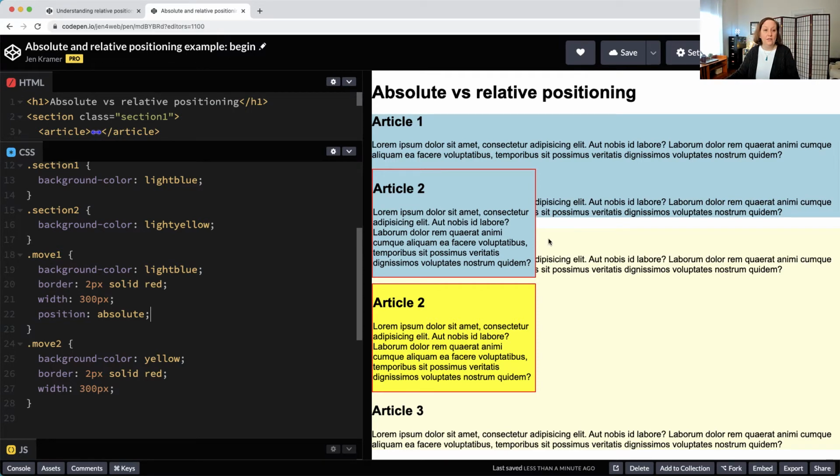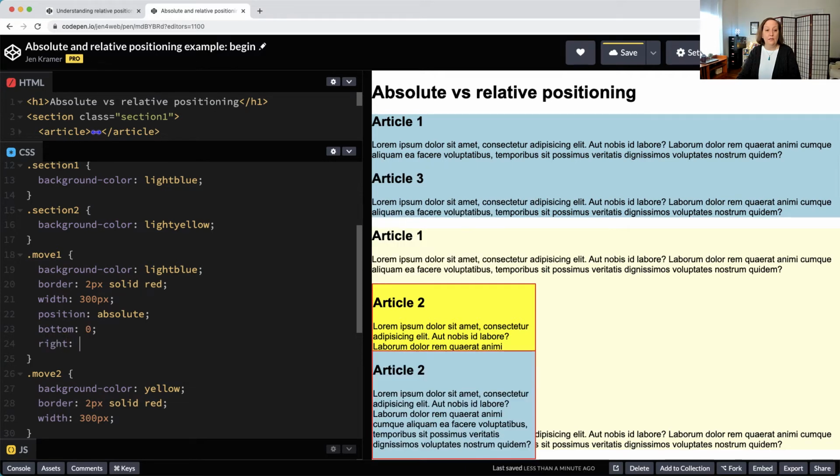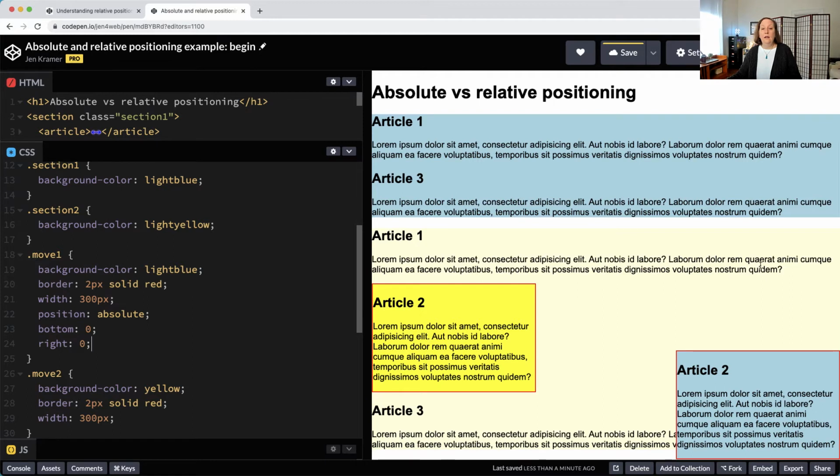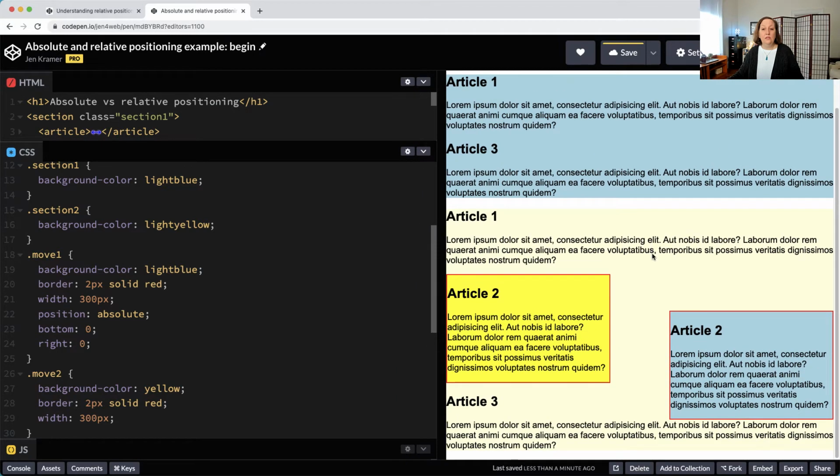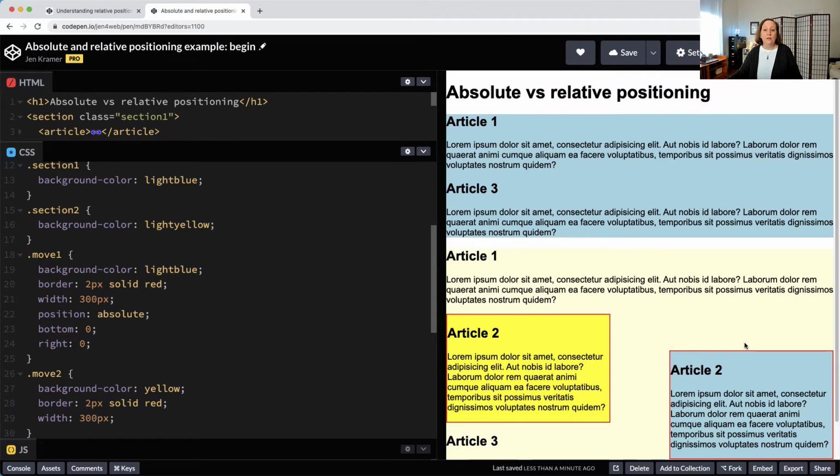Okay, so now we could say something like bottom 0 and right 0. Just for fun, let's put it in the bottom right corner of the web page. Okay, so that is the web page as rendered. There it is on the page. Notice that if I made this page a little bit smaller, for example, and then scrolled down, that does not follow you down the page. That would be sticky or fixed positioning. That would stay in place, thus the name sticky, thus the name fixed. Absolute just means that on rendering, it's going to be in that bottom right corner when the page is rendered.